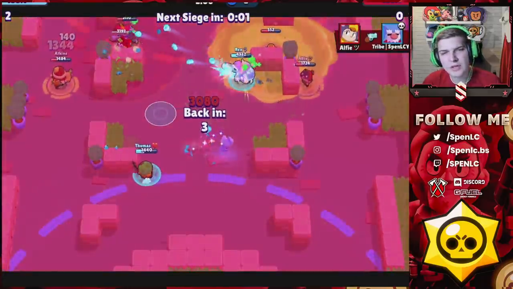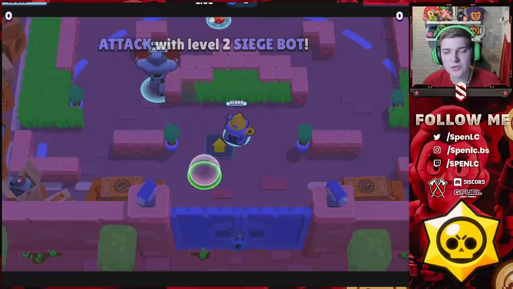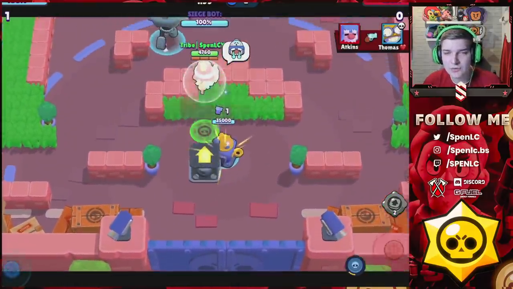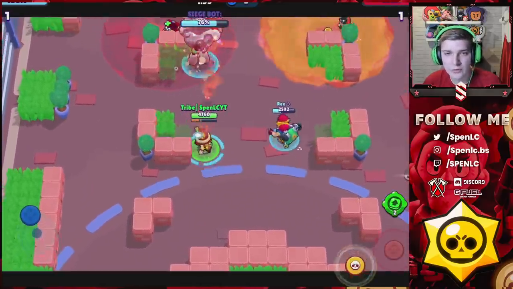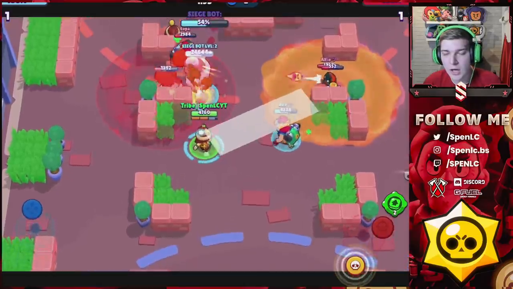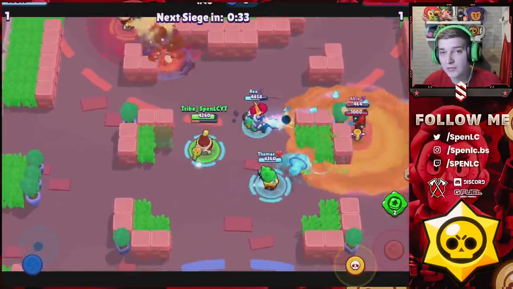But if you've not got Gale unlocked, you want to be sending Pam mid instead. And you want to be having lane brawlers like a Max, a Brock, a Penny, something along those lines. Again, it's down to personal preference, what you're comfortable with. Even a BB or something along those lines you can be using. But as I said, I'll always stress it, you want to be playing brawlers that you're comfortable with, as long as they're kind of meta at least.